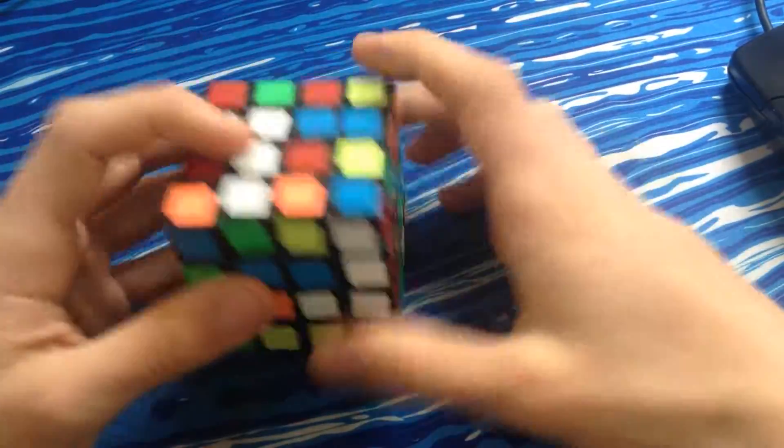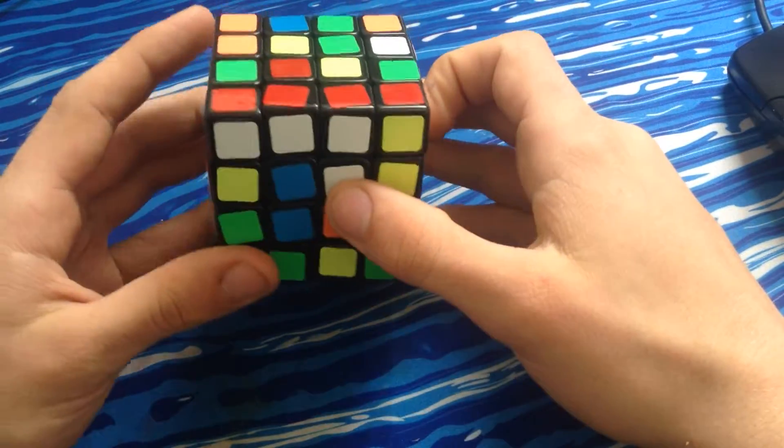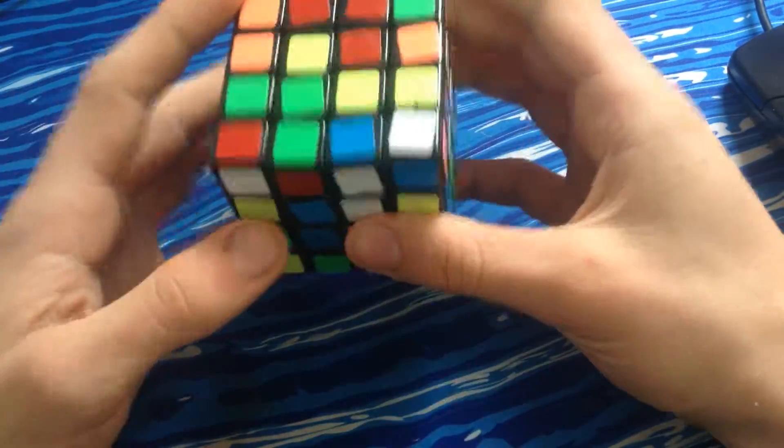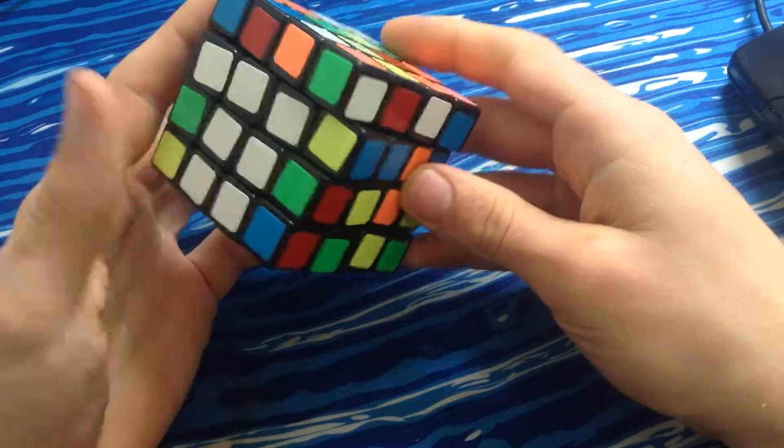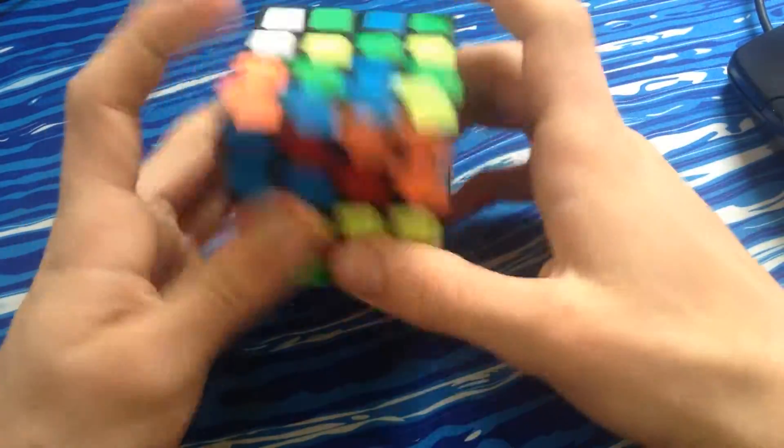Looking around I spot this white bar, I spot this edge which I probably will try and preserve, and there's the last edge. I'll preserve it and then I'll do an FU, and now I've solved that white and preserved an edge.